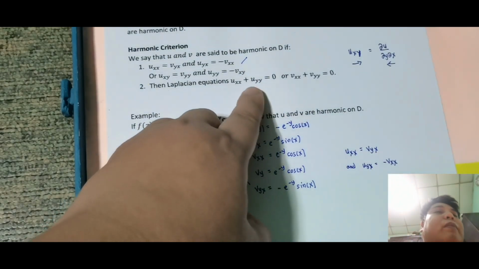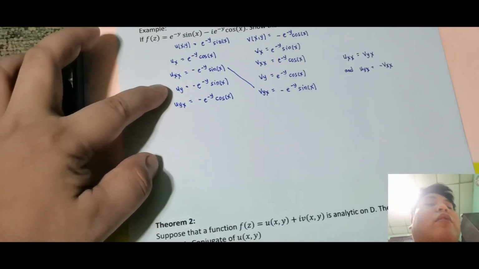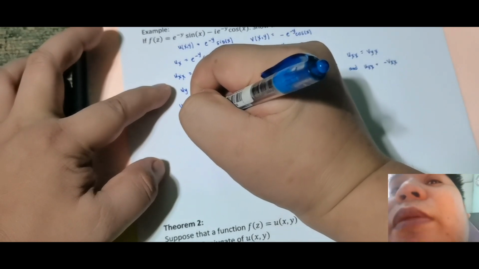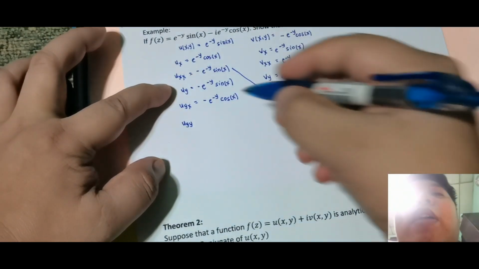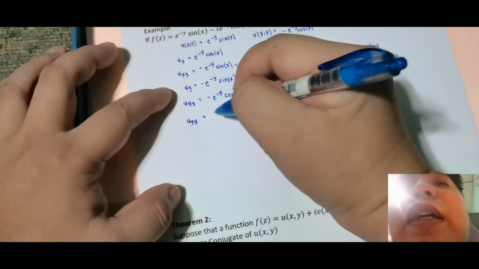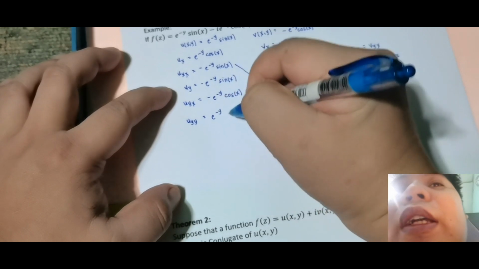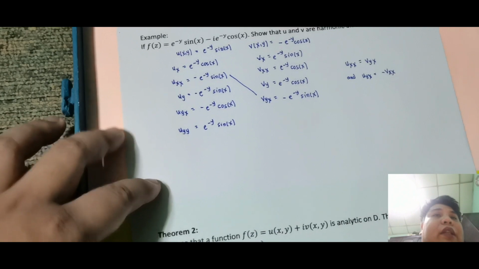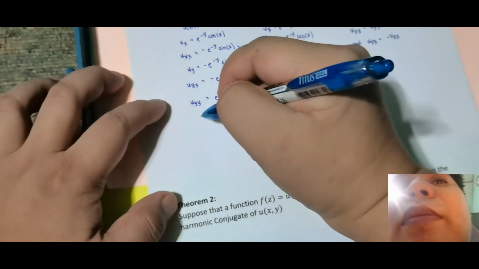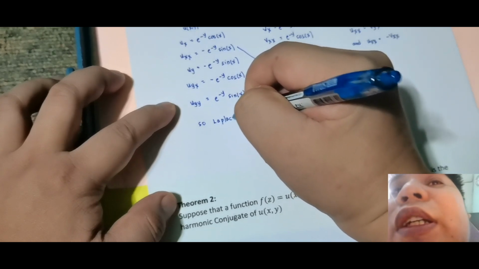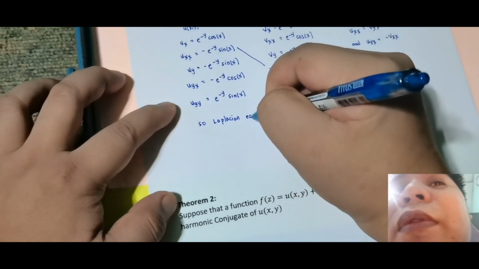So, ang gagawin ko na lang, kukunin ko yung partial derivative of y with respect to y. So, from this reference point, itong u with respect to y, kukunin ko pa yung derivative niyan. So, partial derivative of y with respect to y and y is equal to, ito ay magiging positive. Tama? So, this is e raised to negative y sine of x. Okay. So, ngayon, the Laplacian operator. So, the Laplacian equation.